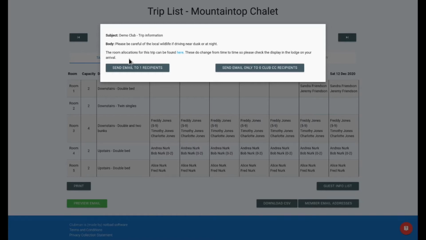That's a setting in your organisation settings page, but by default it's on, so they know what sort of linen they need to pack for what sort of bed configuration they've got. And as soon as you're ready, you can send that out and the email will go out to all of the guests.